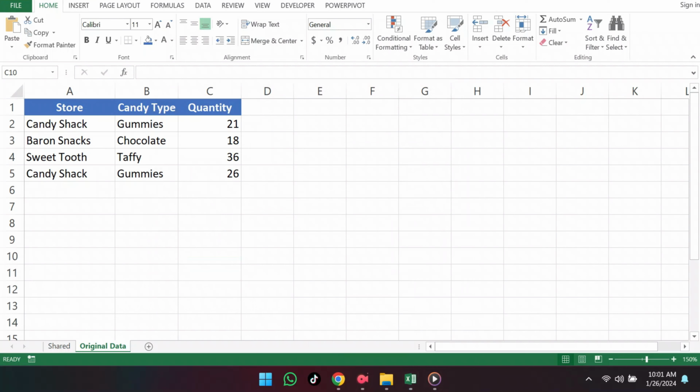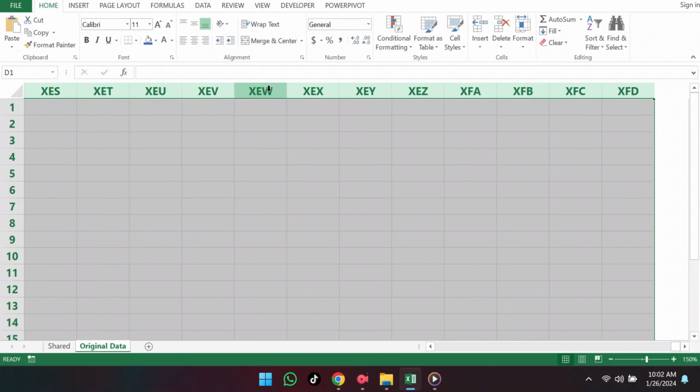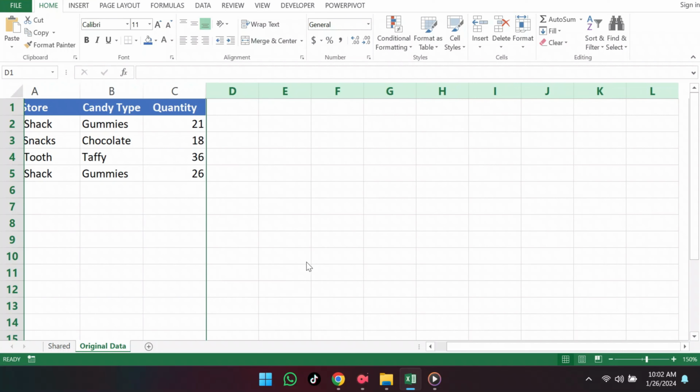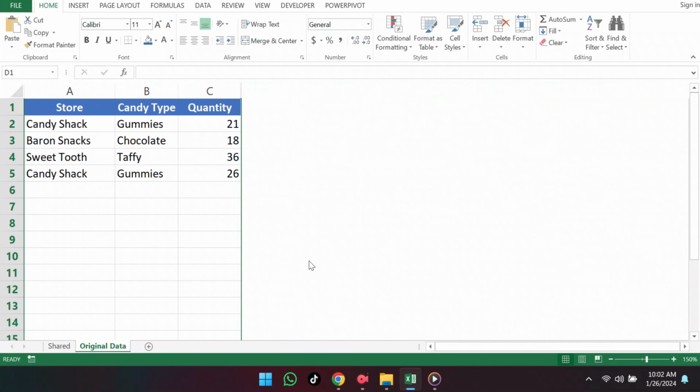One thing you want to take note of when you're trying to remove all unused rows or columns is that you cannot delete them because they'll just be replaced. So what you want to do instead is highlight the first column to the right of your data. Use the keyboard combination Ctrl-Shift-Right to get to the end. Right-click and instead select the Hide option. You'll notice now all those additional columns that weren't being used are no longer displaying.